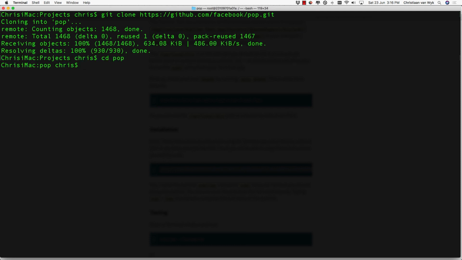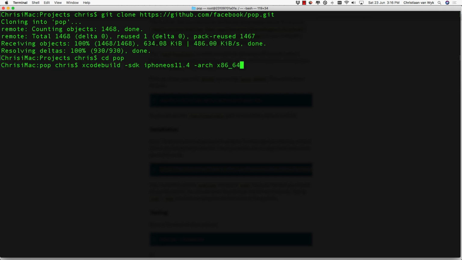Now, at this point, we need to make sure that we actually build the Facebook library. So here we're going to make use of xcodebuild. Xcodebuild is part of the Xcode tooling installation. Make sure that you have this available. One of the parameters we need to pass in is the phone OS that we would like to target, in this case iPhone OS 11.4. And then we'll also need to specify the architecture we want to build against. Now, architecture options that are available, generally speaking, should include x86, but let's see if that's actually the case.